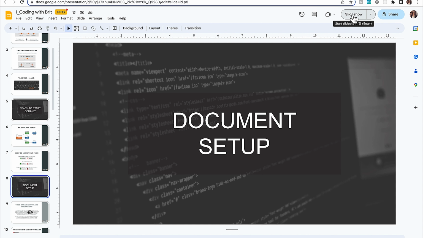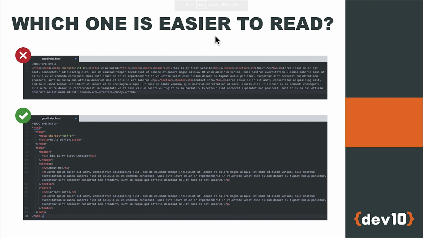Okay, before we start typing our code, let me just go through some housekeeping items here. So when we write HTML, every time we write a new element, we want to use some proper indentation here. So notice that the header is inside of the body, and therefore it's indented one space. The H1 is inside of the header, and therefore it's indented one tab or one space. We're going to be using tab indentation in this tutorial, and that just makes our code a lot easier to read. So as you can see, the first code example up here and the second code example down here is the exact same code, but if I make a mistake, the one down here is much easier to read and it's easier to find my mistake. And it's inevitable, you will make a mistake at some point, so good indentation is really, really important.